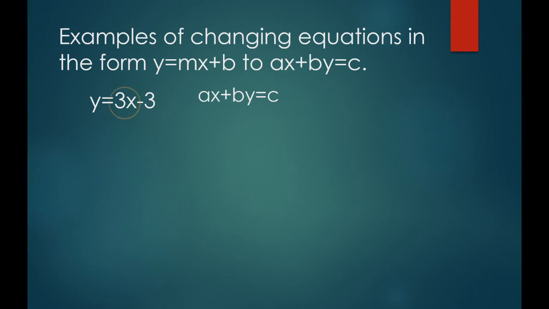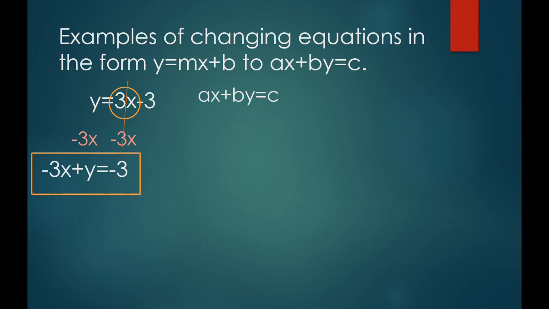E di, let's add negative 3x para malipat siya sa kabila. And 3x plus negative 3x is 0. Natira na lang sa right ay negative 3. Tapos parang lumipat si 3x sa kabila. It became negative 3x plus y equals negative 3. That's ax plus by equals c na. O, diba? Wala siyang ganong pakialam kung may numerical coefficient pa ba si y.